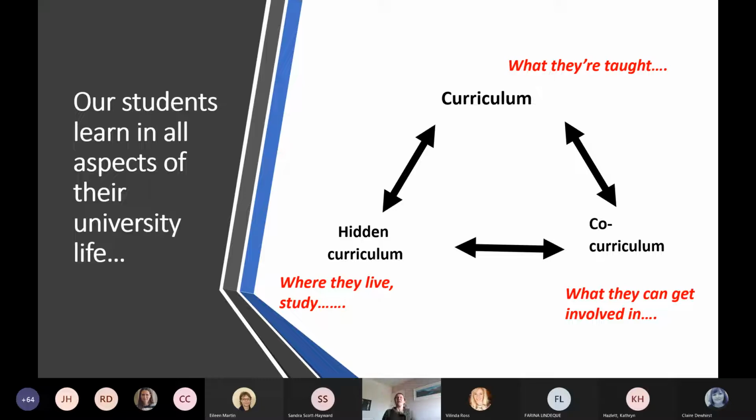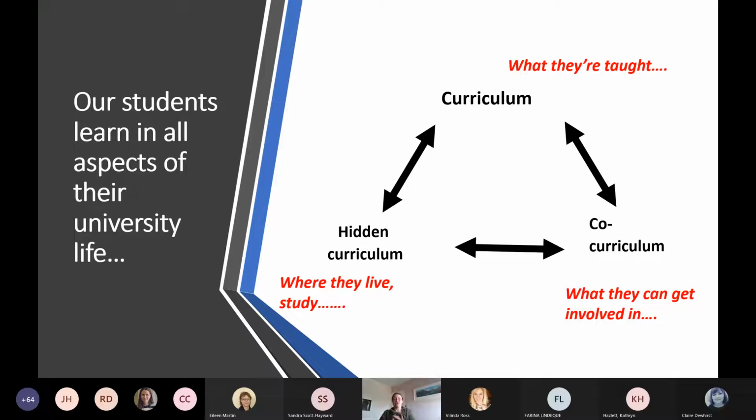And so thinking about the journey of our students through our educational institutions. Again, it's very easy to think about students just learning from the formal curriculum. When I wrote my job description as the Director of Education for Sustainability, I was very keen to make sure that it was around responsibility for embedding sustainability in the curriculum and the wider student experience.